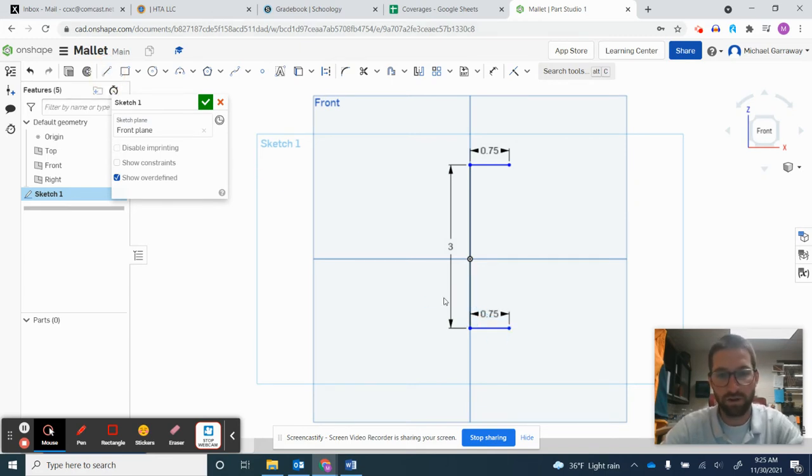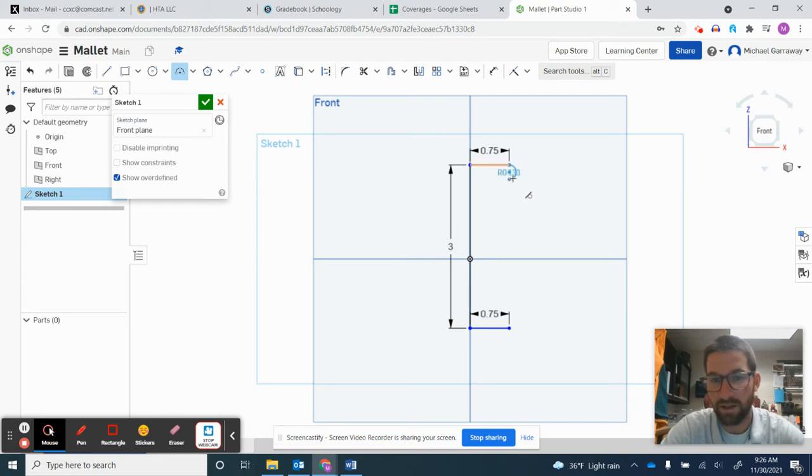So from there, when you're working with a mallet and you want to create a mallet, you're going to use this arc tool up here, 3-point arc. So I'm going to click on the 3-point arc, make sure you're snapping it into place where the endpoint is for your other line. Click, release, bring the arc down, however big you want this first part to be. Click, and then I like to make mine tangent.